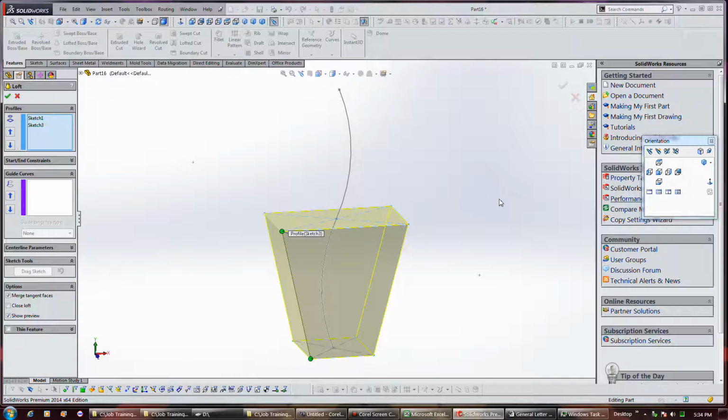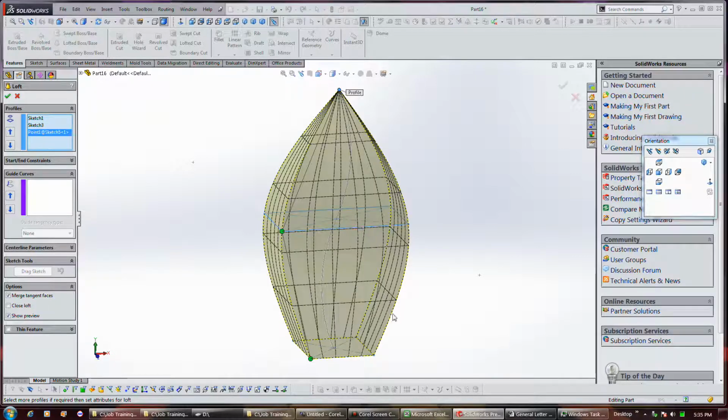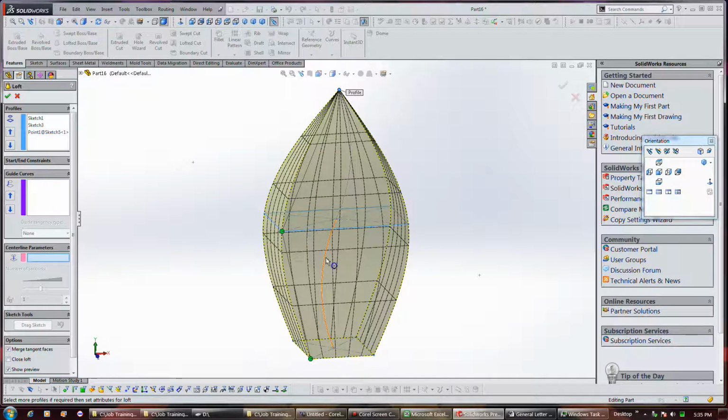So, when selecting these two, just like before, you start near the node, but don't click the node. The same thing applies when you're selecting a point. If it shows a node symbol like it just did there for a minute, you've got to make sure it shows the point symbol by the cursor, not the node symbol with the circle, or say it's green node right now. That's not what we want. So you've got to hover the mouse before it changes to a snowflake right there. So there you go. Now we're going to select the center line I drew.